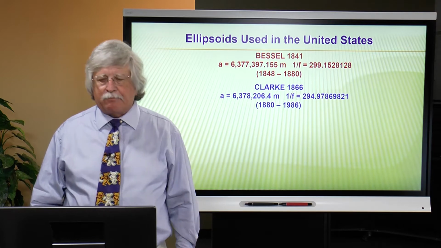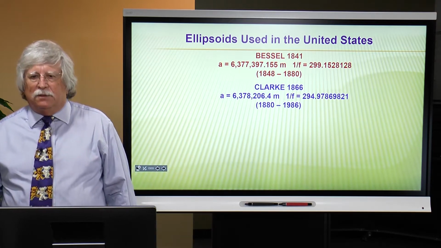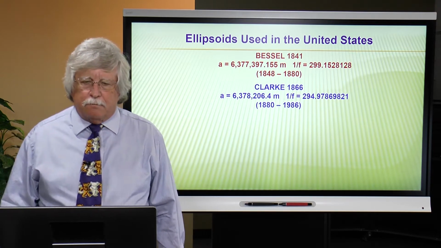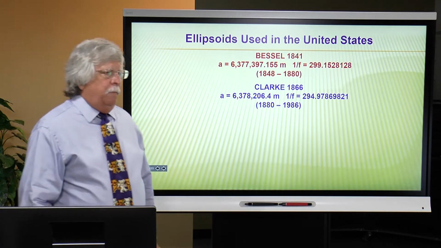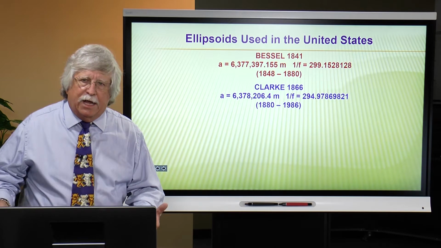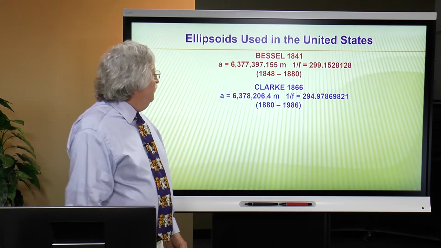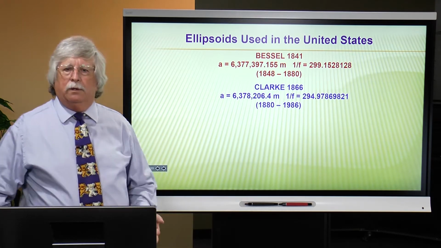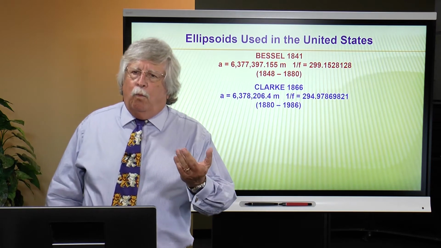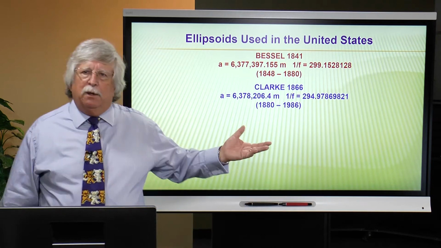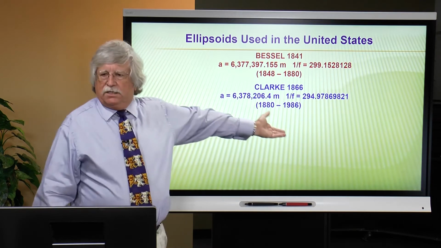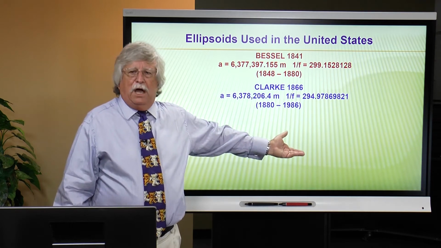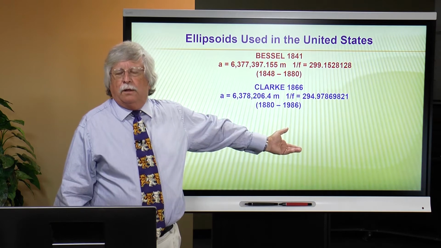Beginning in the late 70s, as the National Geodetic Survey is looking at the redefinition of the national coordinate system, a significant debate ensued. That is, what mathematical model for the ellipse are we going to use for this new coordinate system? Clark 1866 has served us very, very well for a long time. Why don't we just keep on using it?